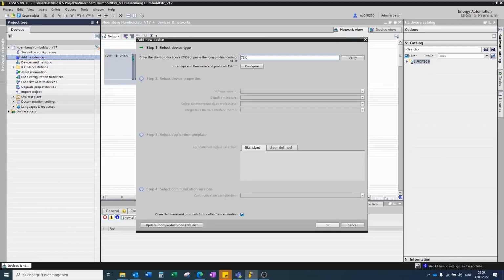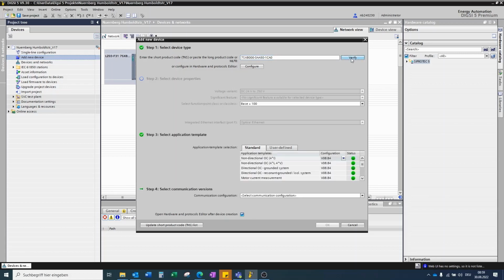The generated device name is now entered in the DIGSI5 configuration. Since the necessary device functions do not require any additional function points, we select the base button in the next step. You then have the option of selecting a ready-made application template. It makes sense to use the template that comes closest to your application from the legacy device. Last but not least, specify the preferred communication for the 7SX800.